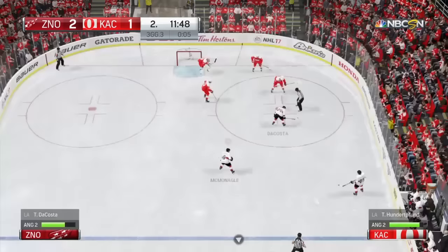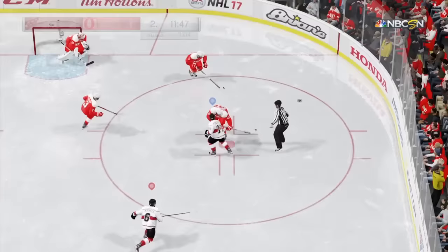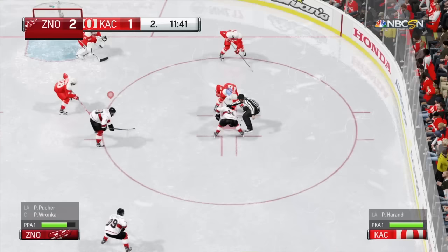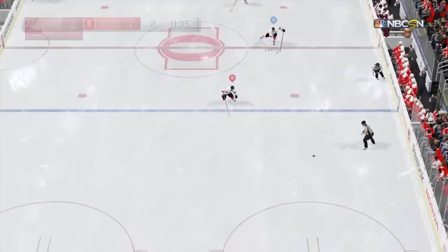The Red Dragons guilty of a minor penalty for using the stick blade — just a hook. He's got a defensive zone win. Fired away and back down. Whistle blown, puck to the bench — that's out of play. He's got a face-off win, set on further, they'll have to return.